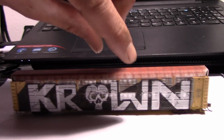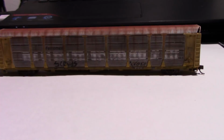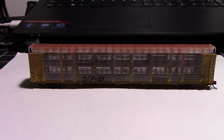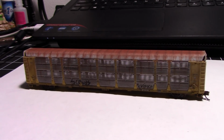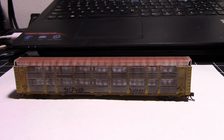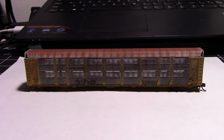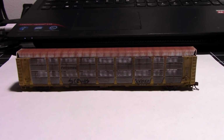Let me turn it around for you here. The rusting effect on the roof and down the sides is pretty good. Very pleased with it. The only bad part about it is that now it makes all my other cars look like. But anyway, this was a fun weathering project to do along with my other car. It's been a pretty fun contest.